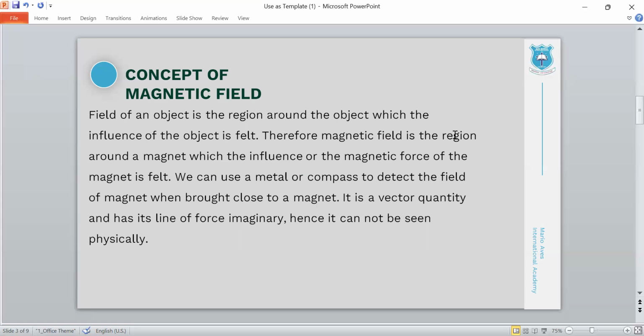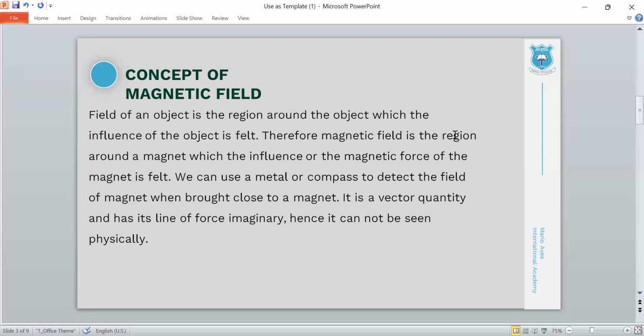All right, looking at a magnet, if you bring a metal close to a magnet, before touching the magnet with the metal, you can see that there is a force that drags the metal to the magnet. The point at which the metal will get to and feels the dragging is what we call the magnetic field. That is the region at which the force of the magnet is felt. Let's call it the terrain or the jurisdiction of the magnet.